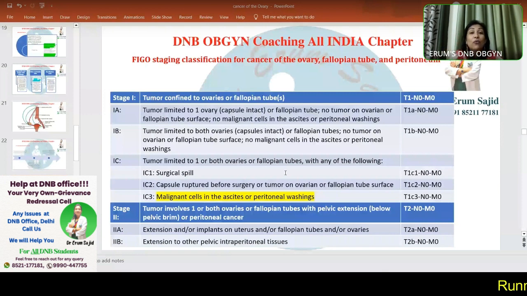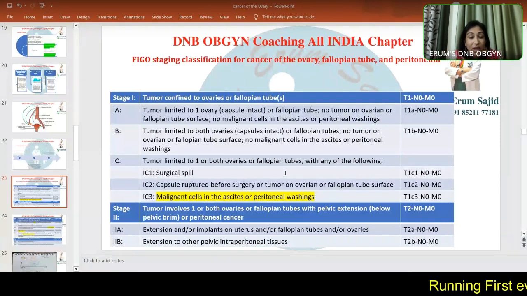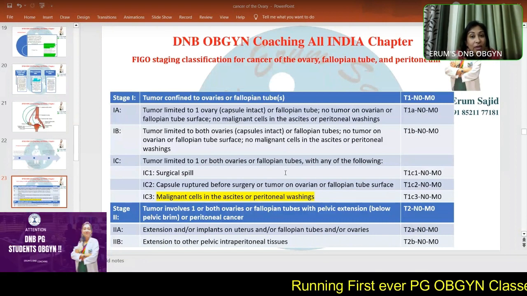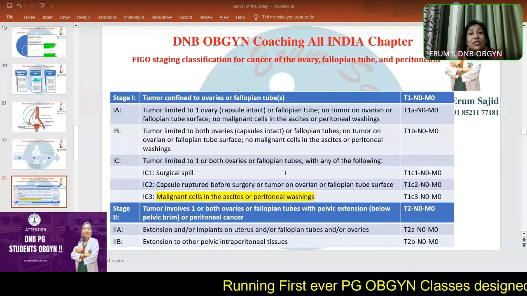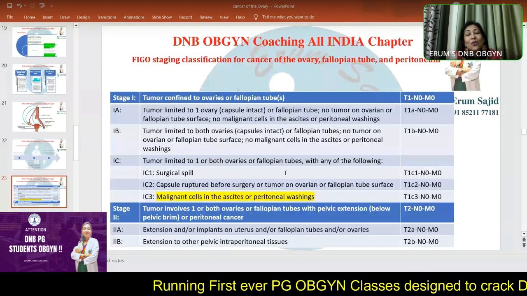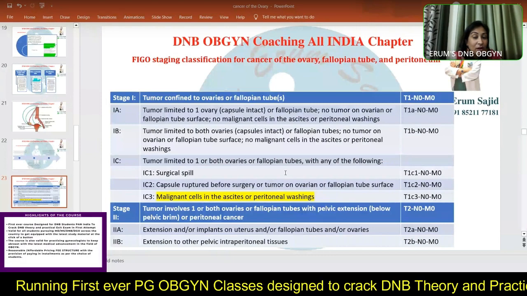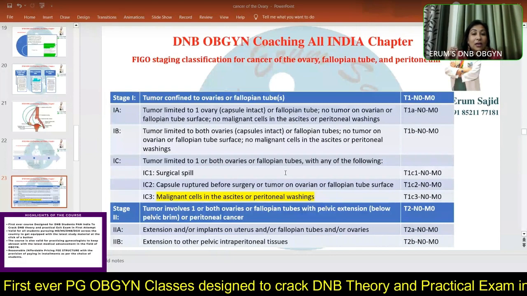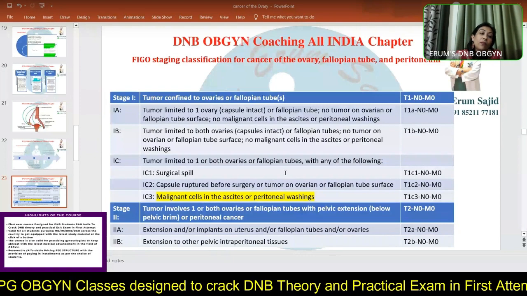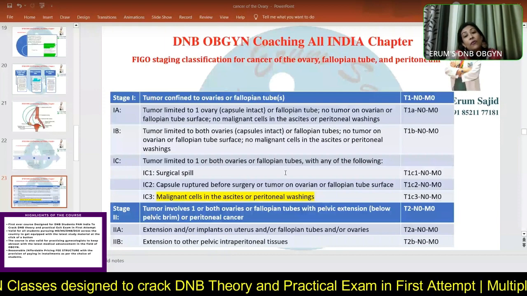But here in ovary, everything is changed. Bladder comes in stage 2. Liver also comes in stage 3, right? So it's not that simple. Things and rules change when you're talking about ovarian carcinoma. So just watch what I'm going to tell you now. Staging of ovarian carcinoma.